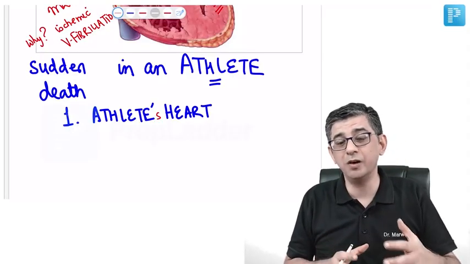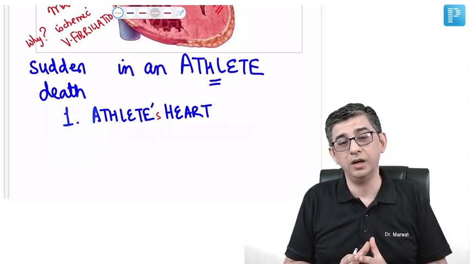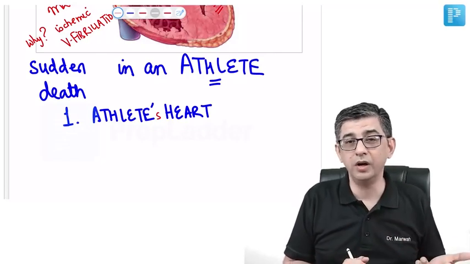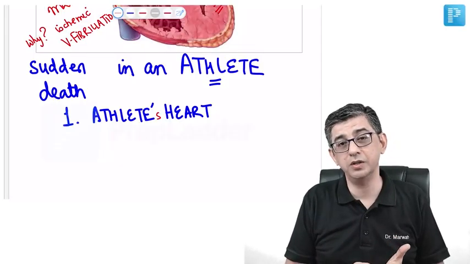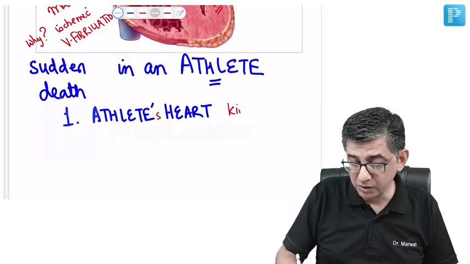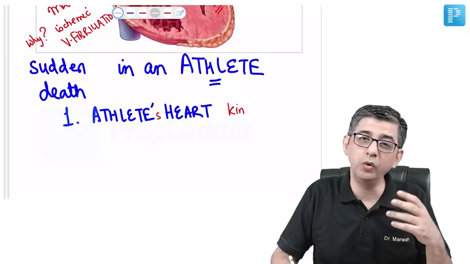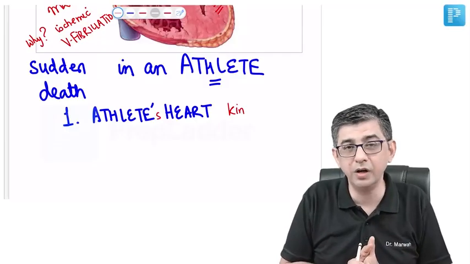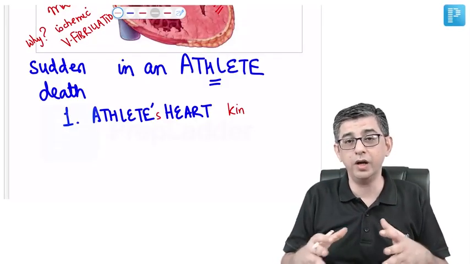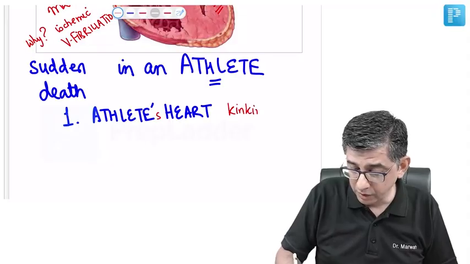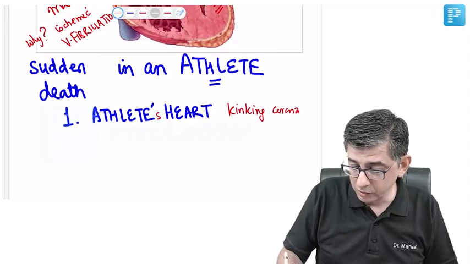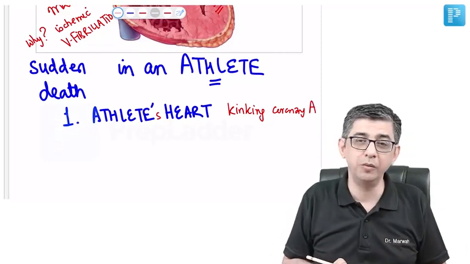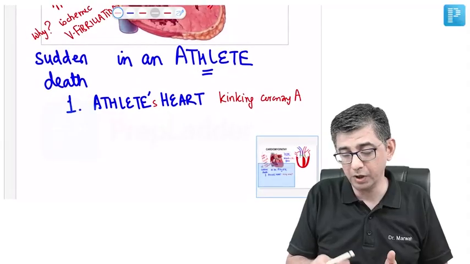Yes, guys, the excessive amount of blood flow through the aorta can actually kink the left main coronary artery, or it can kink the right coronary artery, and that can trigger myocardial infarction in a patient. So in athlete's heart, the hypertrophied muscle of the heart, and it may not be necessary that it may only be the left main coronary artery, it could be LAD also. The hypertrophied heart, coronary arteries are on the outside of the heart, the hypertrophied heart is working overtime. It might actually itself kink a coronary artery, and this kinking of the coronary artery will cause myocardial ischemia, and it can even trigger arrhythmia. It could be ventricular fibrillation, ventricular tachycardia, and the person could become pulseless.